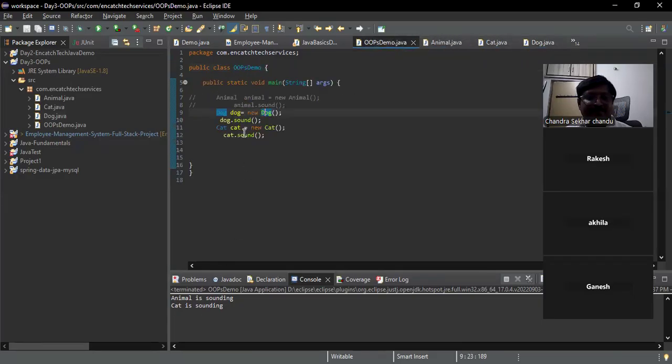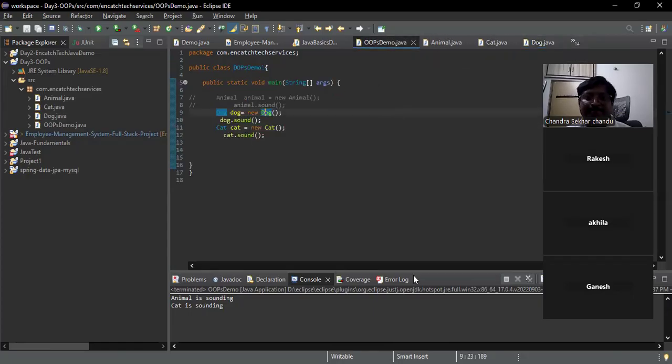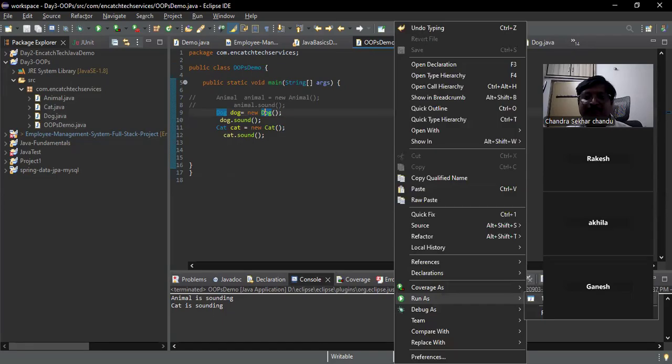That's what we can say: if you don't give it here, we are still getting it. For example, now I'll uncomment this. Now I'll run this. What will be the output?